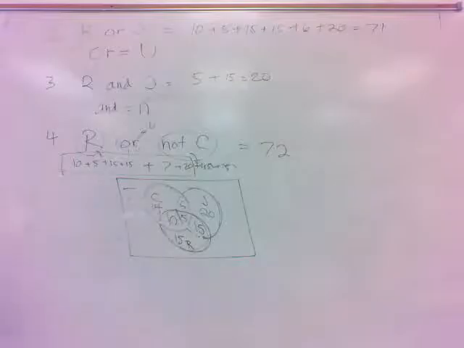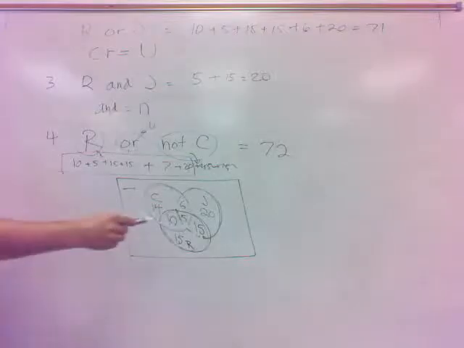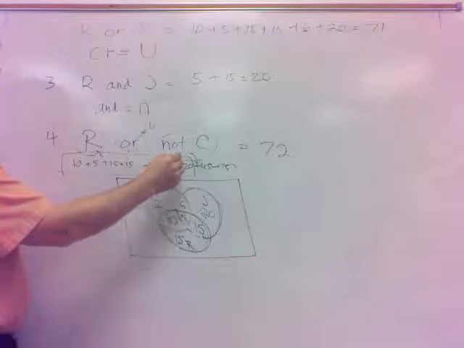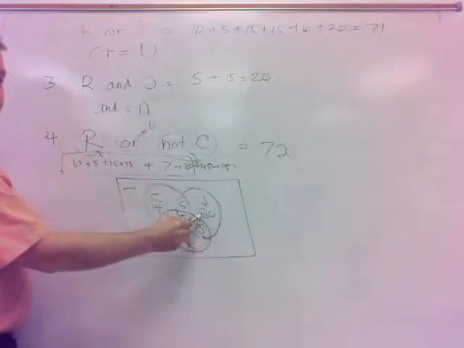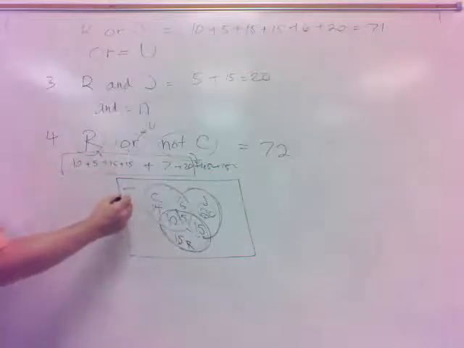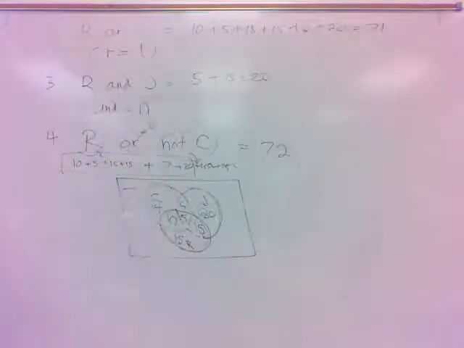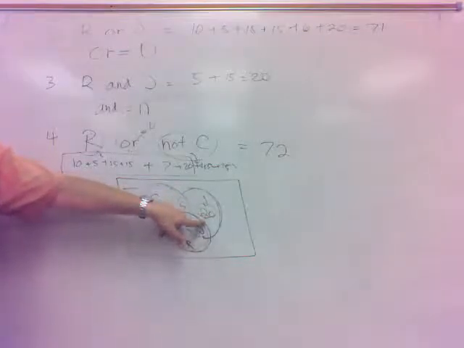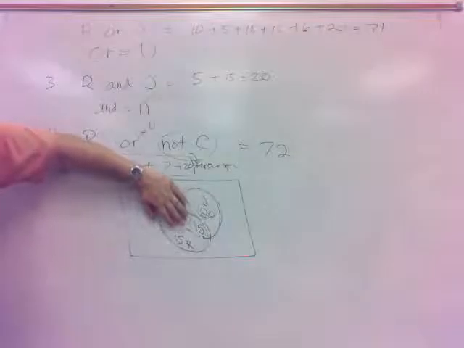But you included jazz in that. That's what kind of confusing me. Yeah, jazz, really, if it's in the jazz circle, that just kind of comes along. It doesn't really matter. Or just rock and classical, not jazz. Yeah, I mean, these are included. The 20 here are included because they don't like classical, right? These 20 here, they're in the not classical. Yeah, the 7, they don't like classical, so that's why they're included. The reason the 20 are included is not because they're in the jazz circle, it's because they're not in the classical circle. They're in this category here, outside of the classical.